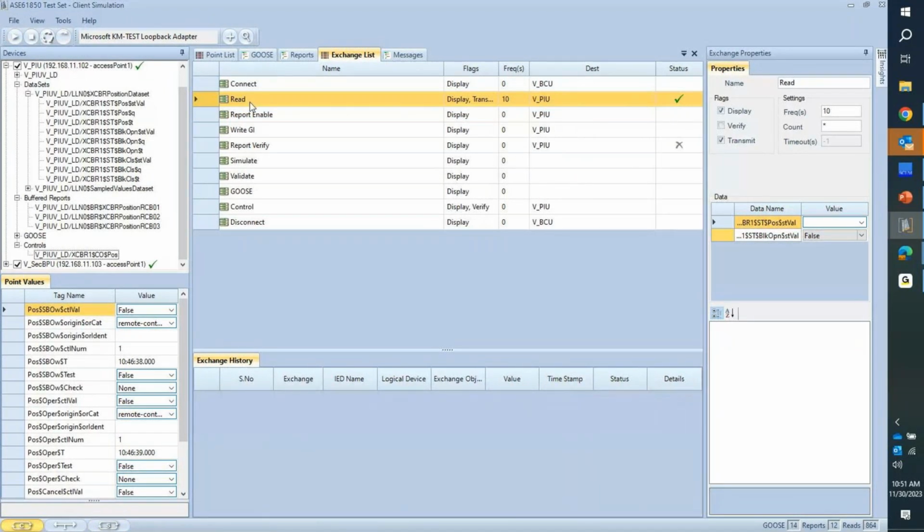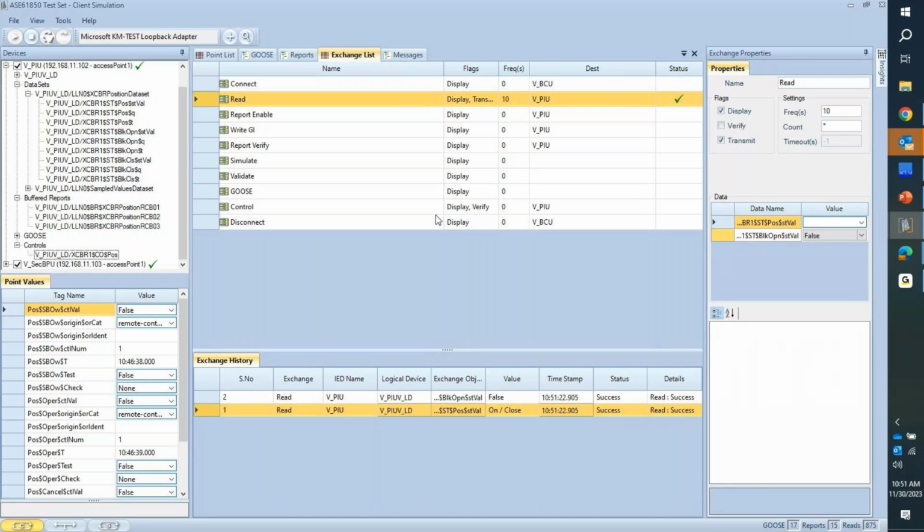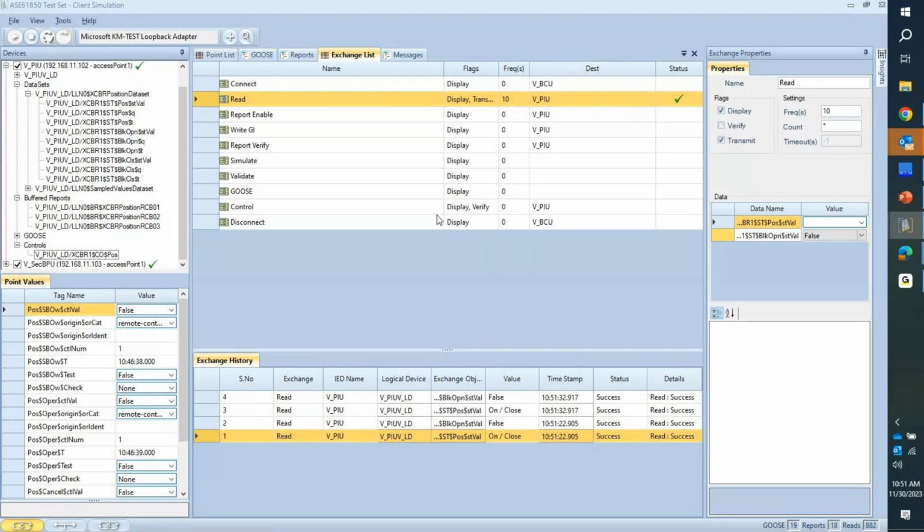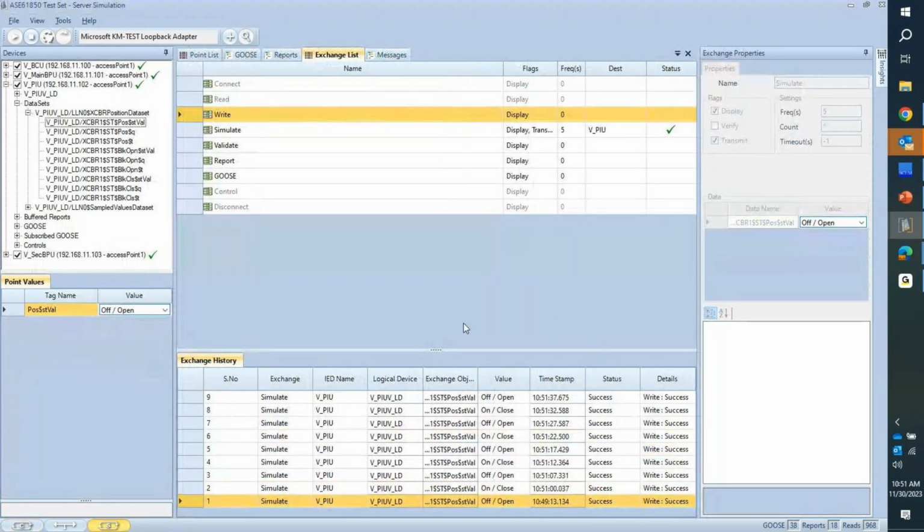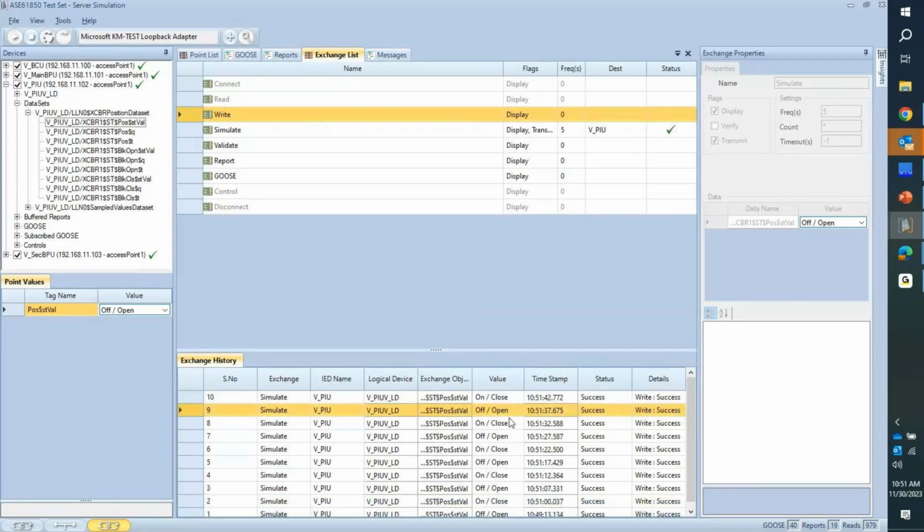Stop this. And we'll send that. On close. Block open is false. Next scan. On close. I think I set this wrong over here. Off close on open. Showing it right here.